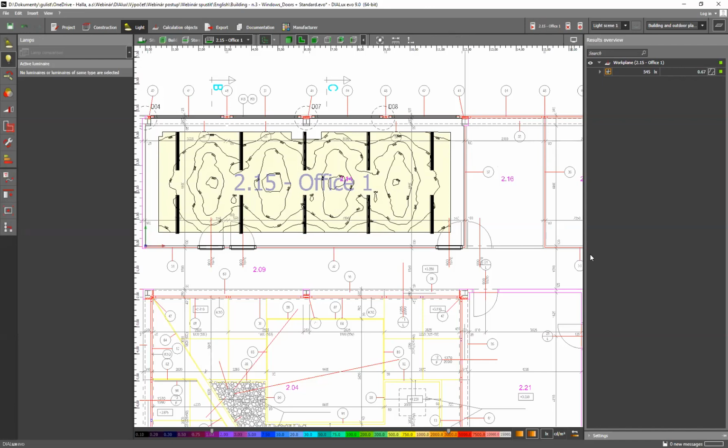We can go to the next file, which adds luminaires in all the rooms. Okay, so let's move to file number 4.